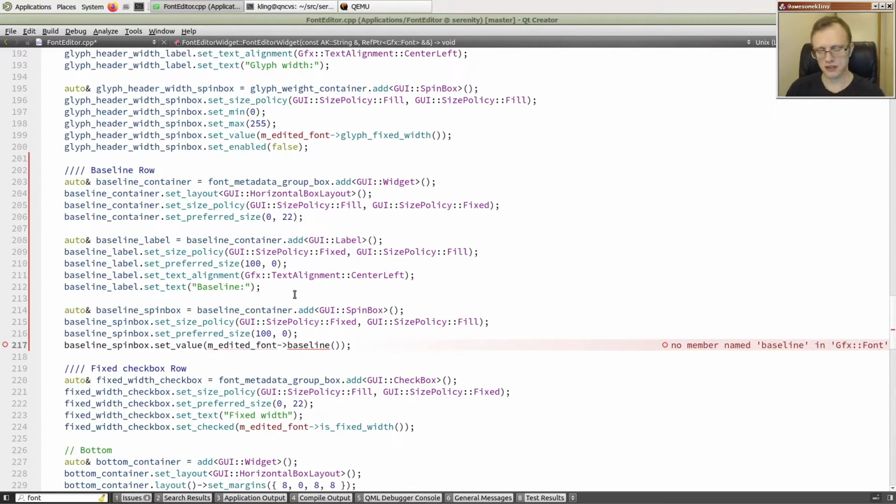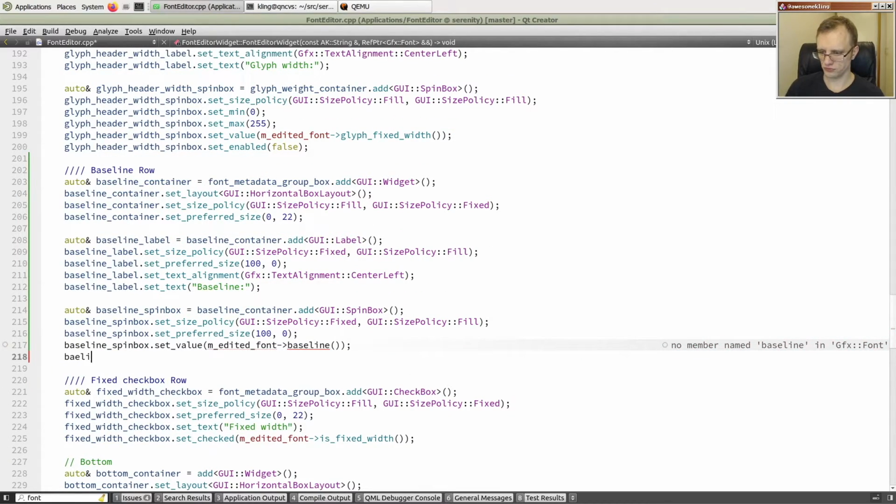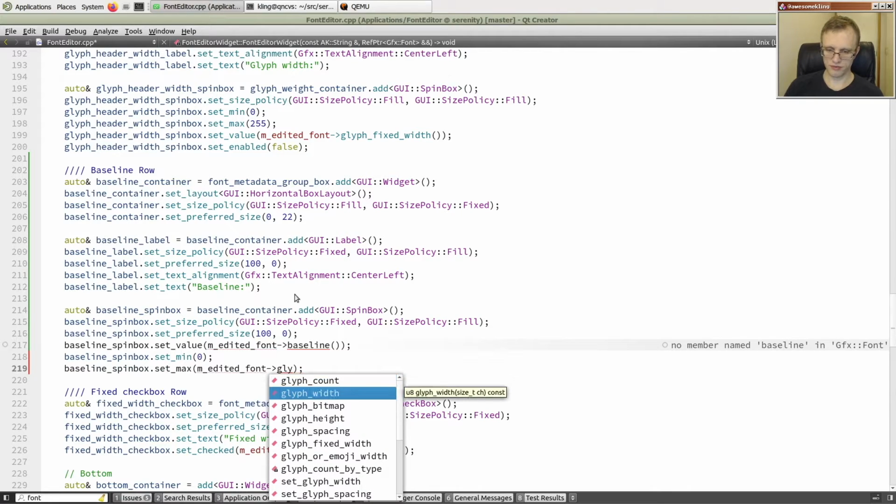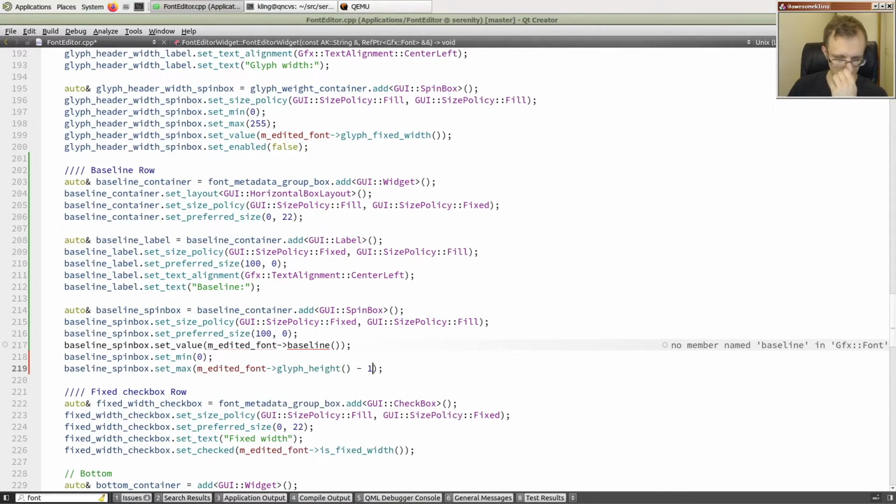And then I guess we can have a min 0, and the max will be the edited font glyph height - 1, because you can't have the baseline below.